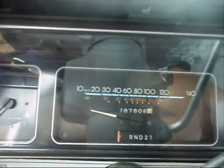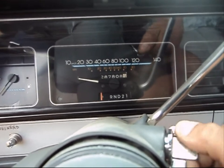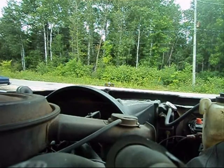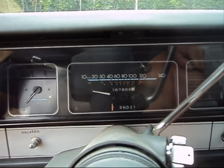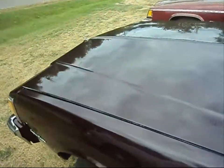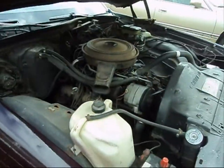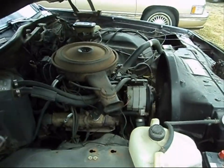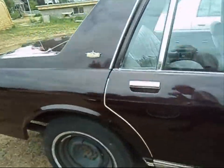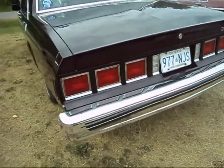The '85 hasn't gone anywhere. 287,808.9 on the odometer, and that's basically from just driving it around up and down the road here, where there's no cops. Starts good, runs good. I've got to put my trim piece back on the bottom there — I'll get to that this afternoon actually.